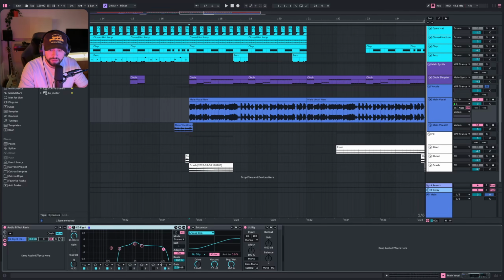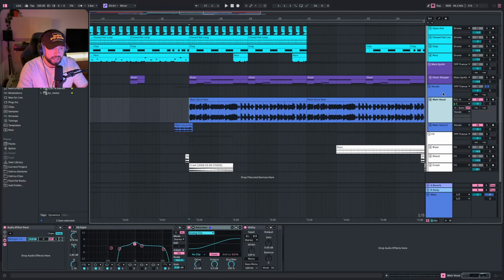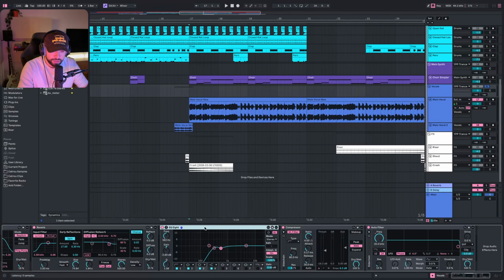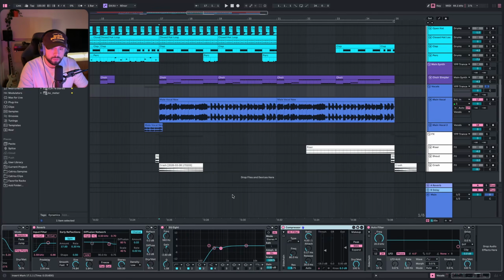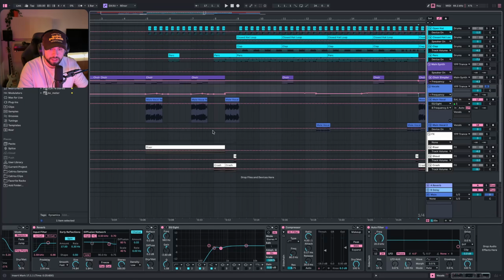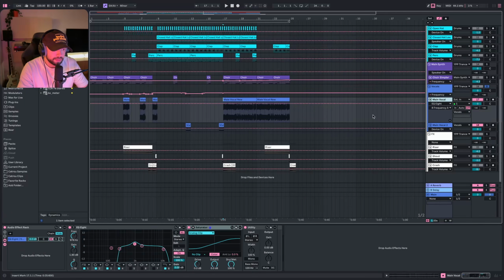And for the vocal FX, I did an EQ with a very big low cut to achieve that radio-sounding vocal and gave it a boost around 1000 Hertz here. Then I added a saturator to add a little bit of texture to the vocal, and on the vocal bus I added effects like delay, reverb, another EQ and a compressor to have smooth and loud vocals, and then an auto filter to automate the high cut in the first 8 bars of the vocals here. And yeah, that's it for the vocals.